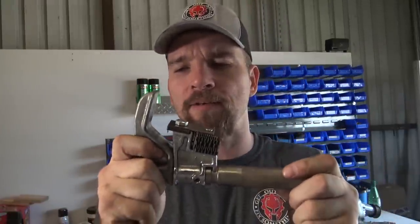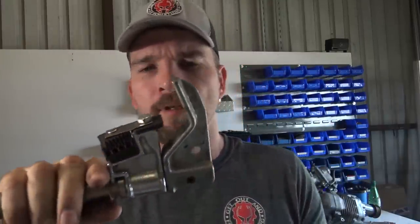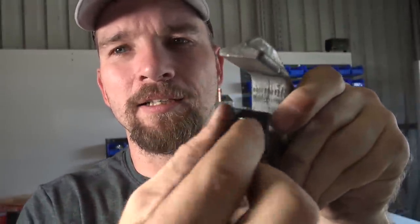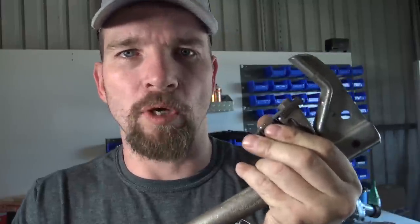Case in point — I have this tool called a thread repair tool. I bought this thing when I was in the oil field and it came in very, very handy. It's an OTC tool, kind of looks funky. It has all these different threaded inserts that are loose. You take this bolt out, the little keeper comes off, and those are all different kinds of thread sizes — you can get these in metric, standard, a whole bunch.